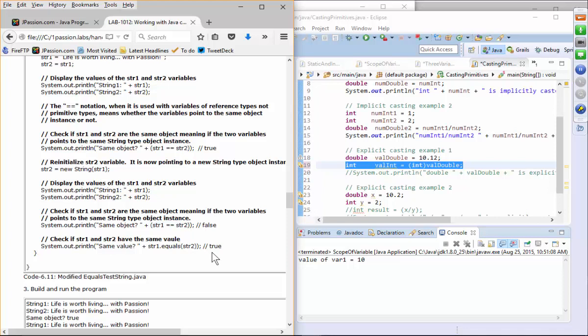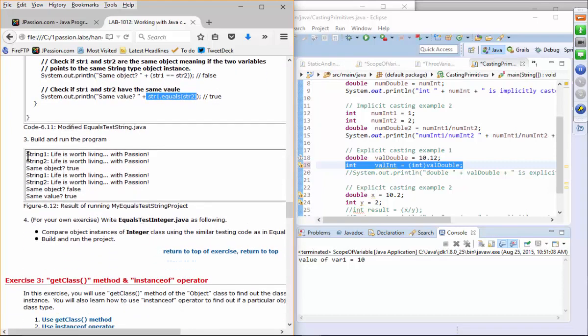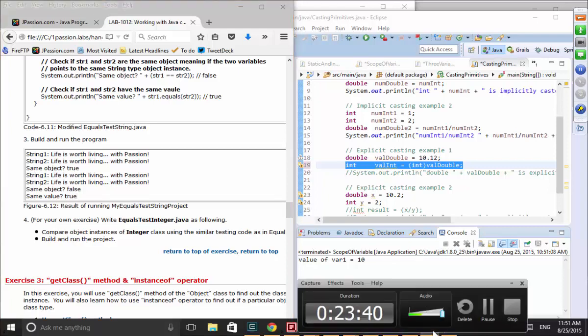Now, if you want to compare whether two string objects in fact contain the same value, then you need to use what is called equals. Remember we have learned equalsIgnoreCase, the instance method. There is an equals method that you can use to compare whether string 1 and string 2 in fact contain the same string value. In this case, it should return true because they happen to contain the same values. When you run the application, it should return this result. All right, I'm going to let you do exercise 1 and 2. In the meantime, I'm going to set up my machine a bit.